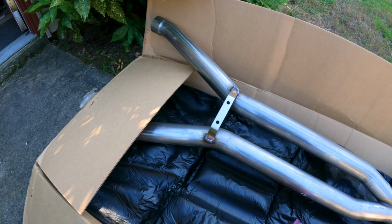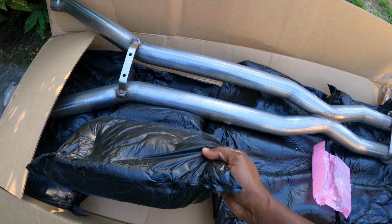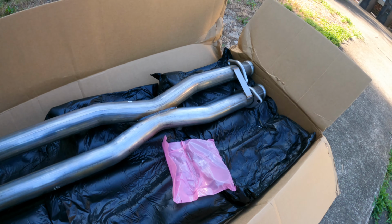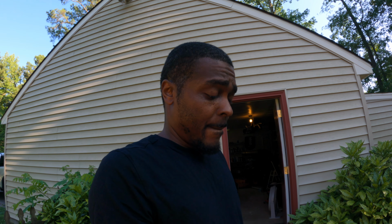Comes with the clamps, bag. I mean, not the hangers, excuse me, clamps. I think that's it, that's all they give you. So let's see if we can jack the car up and get started. Wish I had access to a lift, but I'm gonna have to do it the old school way, some jack stands and a jack, but we can get it done.